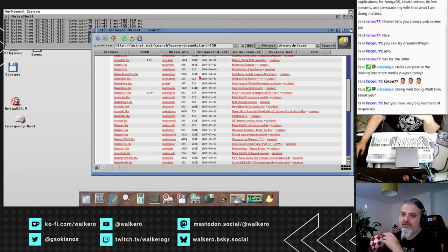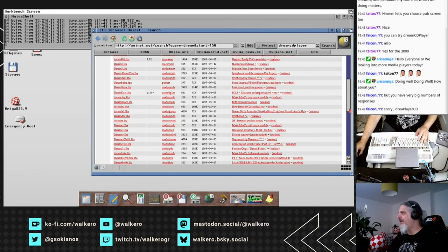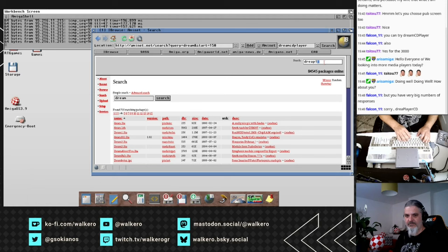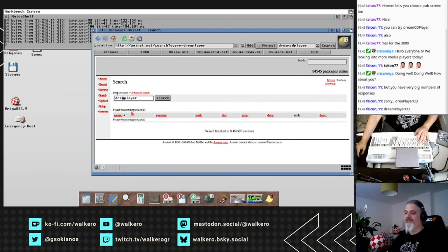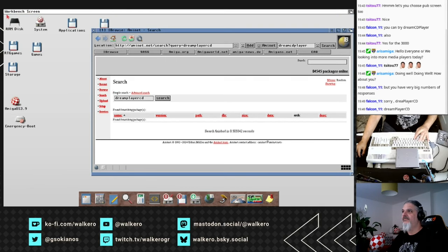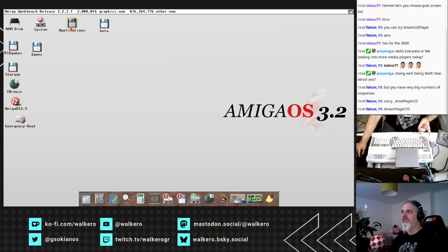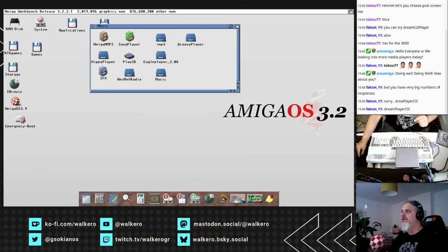It's not available in Falcon, it's not available on AmiNet. Dream player. Nope. It's not there. It doesn't seem to be there, unless there is some kind of problem with the search on AmiNet right now. One of the applications that we saw last week should also be able to play audio CDs, which is SongPlayer.